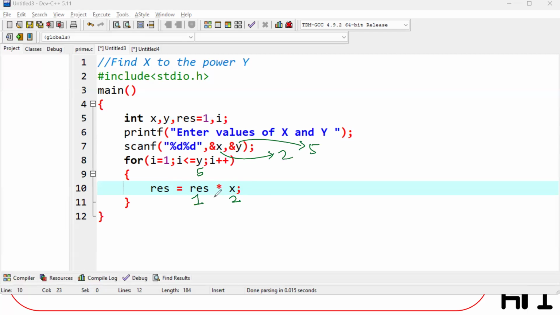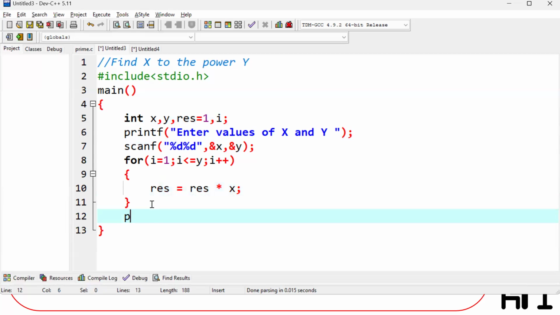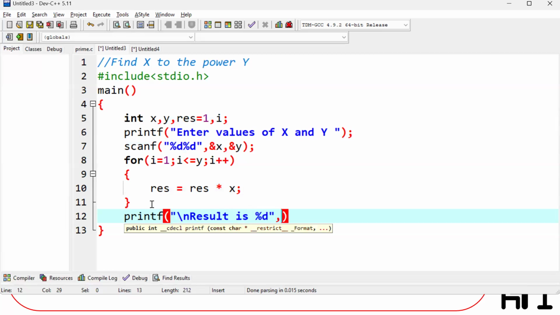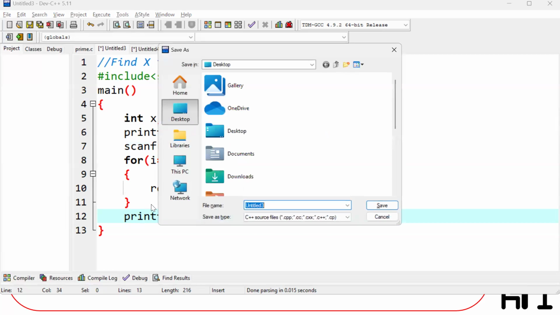Initially it is 1, second time it will become 2, so it will become 4. Similarly 4 into 2, 8, then 8 into 2, 16, 16 into 2, 32. So this is how this loop will continue. Okay. So after this loop, you check the values. Result is %d, and it is present in res variable. Okay.